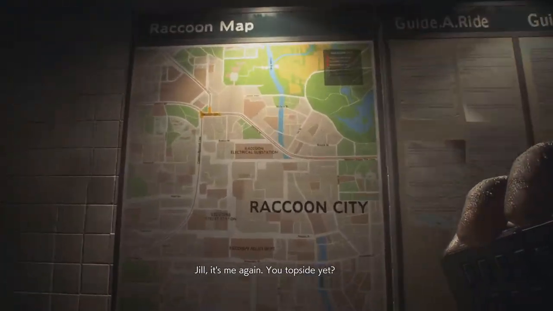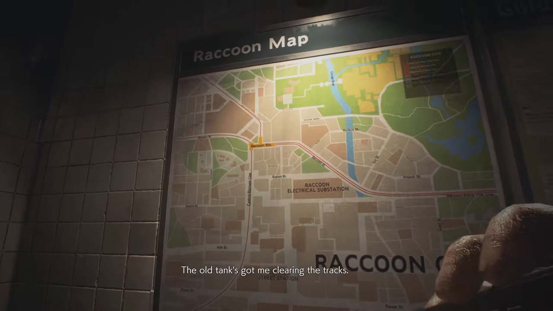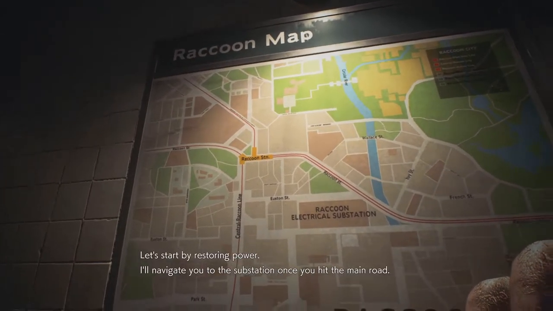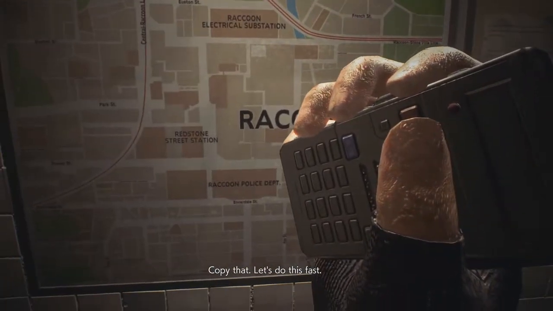Oh, hey, Carlos. Me again. You topside yet? Working on it. So what's the plan? Let's check out this map. Okay, so we're here at the raccoon station. Got the electrical substation here. Copy that. Let's do this fast.